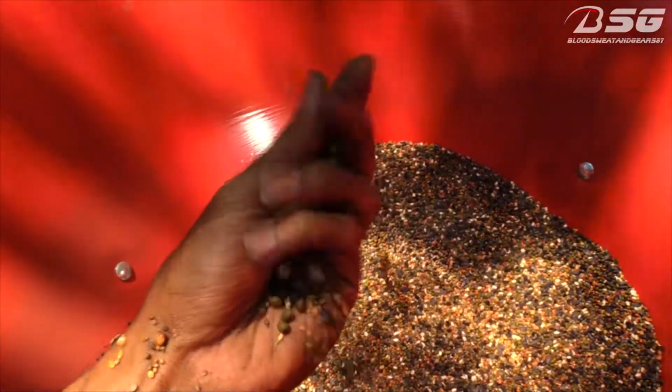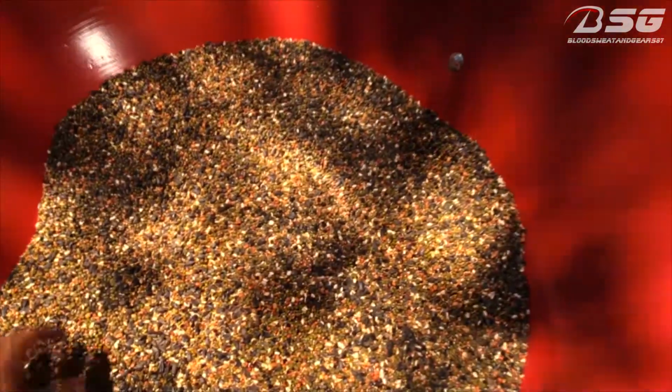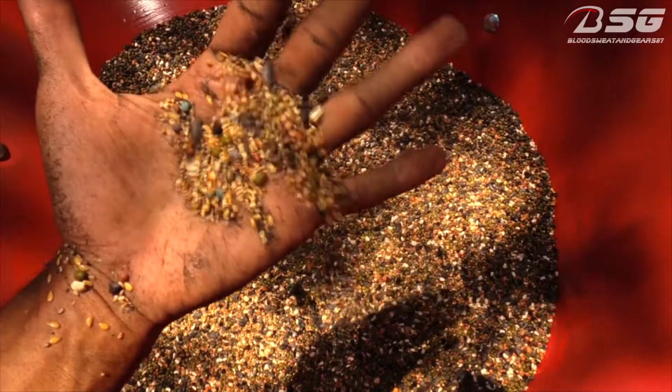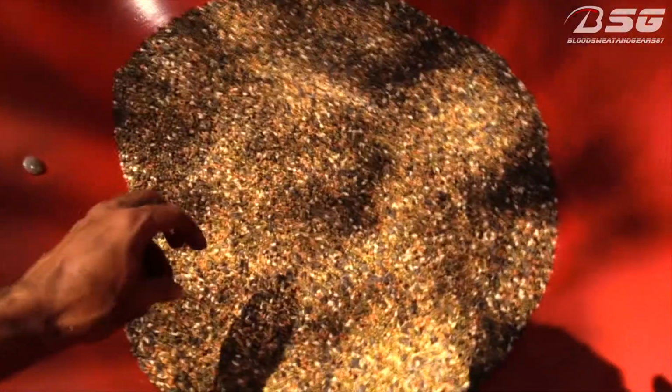So, gonna do the same thing that we did in other spots. Go ahead, spread it out, and then we will come back with the disc harrow and cover it all up. So, let me get that going. It's gonna be the same thing, driving back and forth.